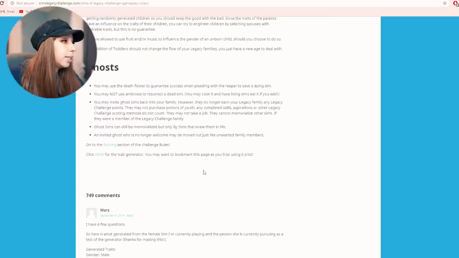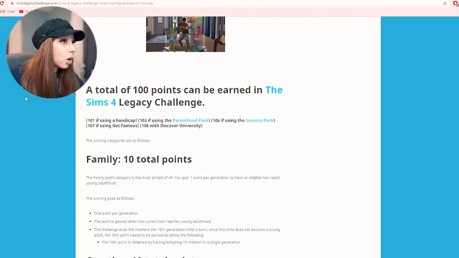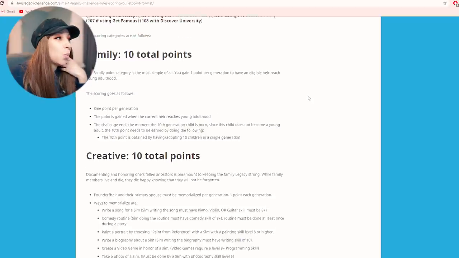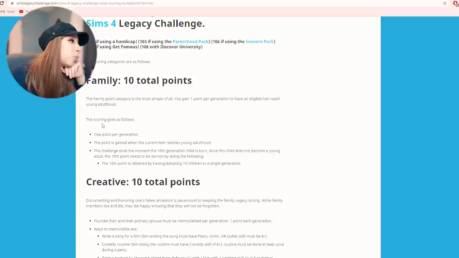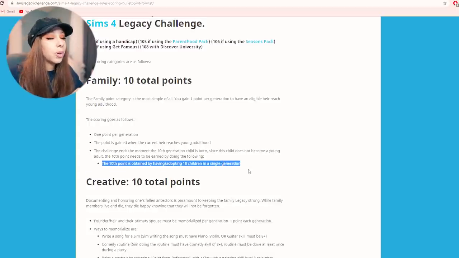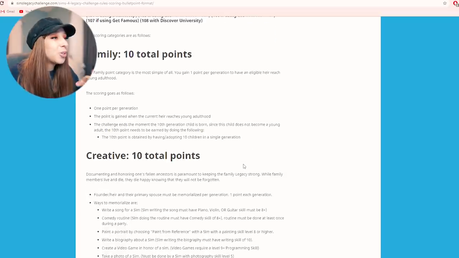So let's see here. Oh, onto the scoring section. It's right here, onto the scoring section. So just click that. And then this is where it shows you all of the points. So a total of 100 points can be earned. So the 10 kids in one generation is right here in family. It's the first one. So basically you get a point per generation. And then right here, the 10th point is obtained by having or adopting 10 children in a single generation. And that's what we're trying to do right now with Stella and Charlie. So I'm not just doing it to do it. It's part of the challenge.